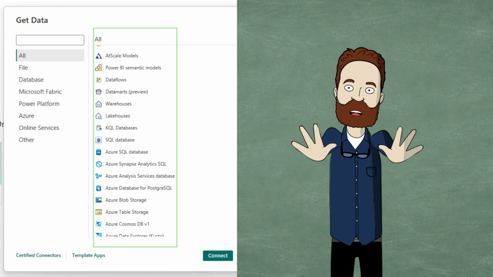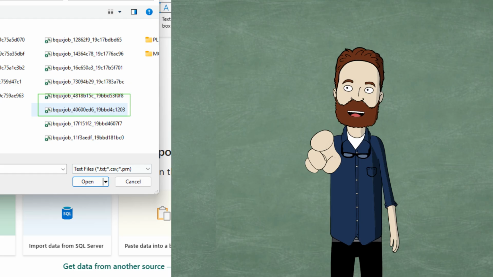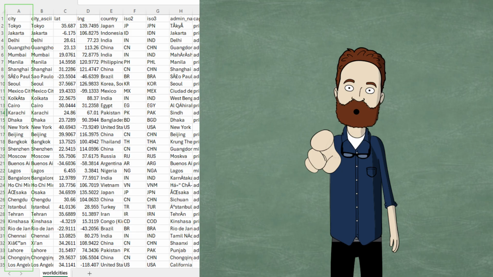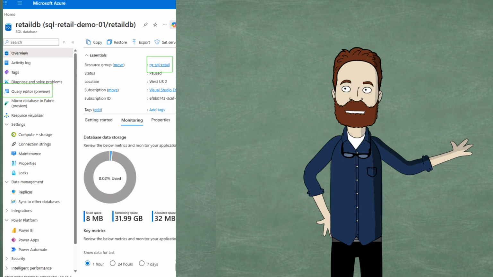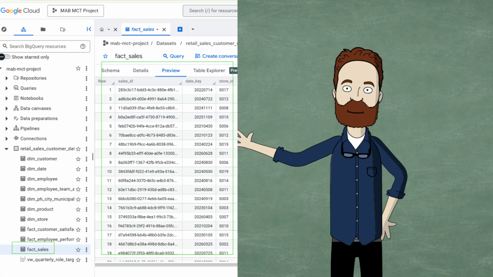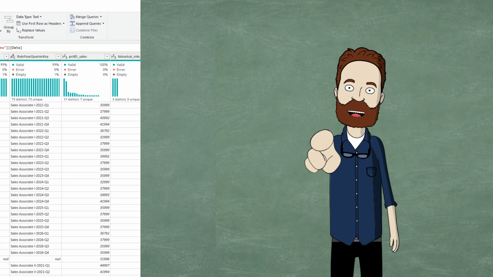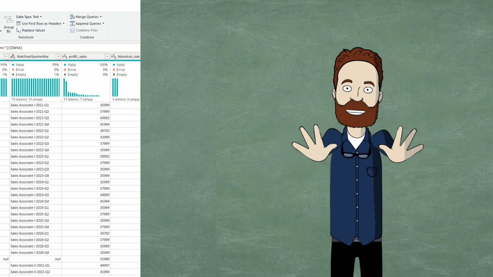Power BI supports more than 190 connectors, allowing you to connect to files, databases, cloud platforms, and online services. Common examples include Microsoft Excel files, CSV files, folders, Microsoft SQL Server databases, Azure services, Microsoft Fabric, and many other cloud-based systems. Even if your data comes from multiple systems, Power BI allows you to combine all related data into a single semantic model. This gives analysts a centralized view for reporting and business insights.